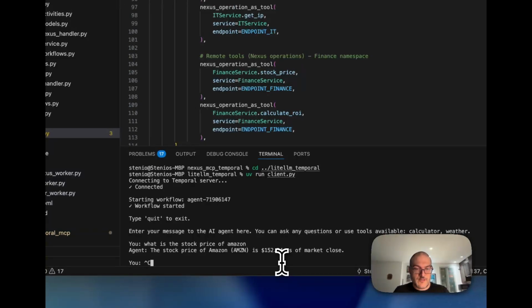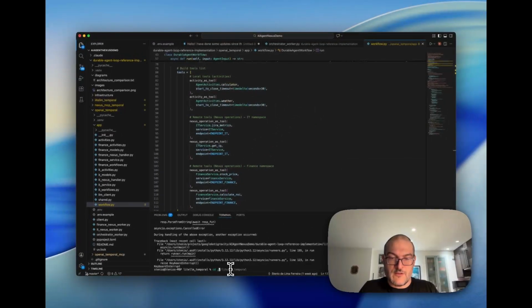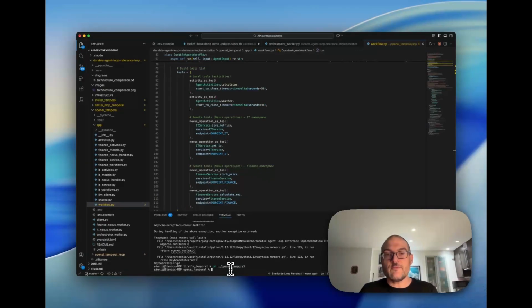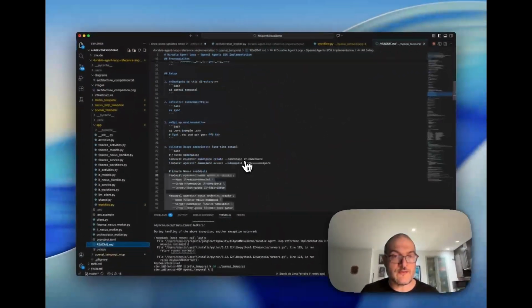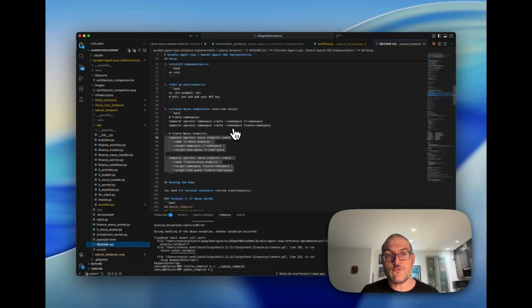Here, just stop the client to make sure we're using that one. And there's no difference for the temporal server. Similarly, if you miss the first part, you should check on the README. There's instructions on how to run it; you have to create 2 namespaces and 2 Nexus endpoints for this demo to work.